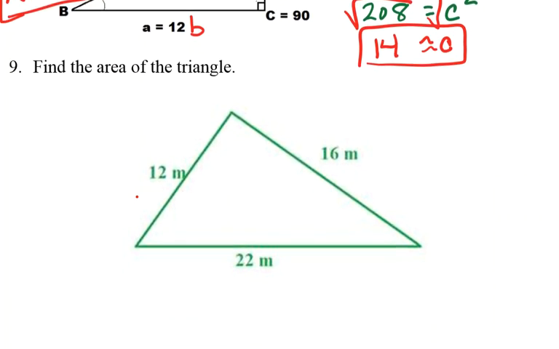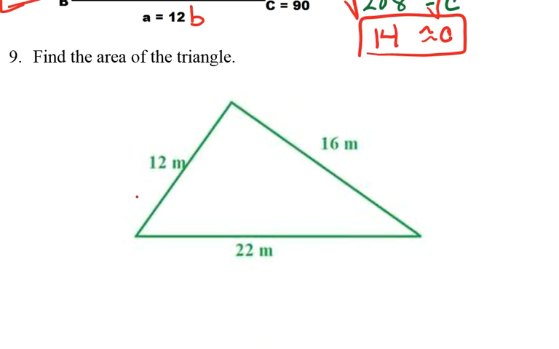Now let's look at 9, which is the last one we're going to look at right now. It wants us to also find the area of the triangle, but notice I don't have a height. And I know that because the height is always the straight up and down. So think about when you were a kid and somebody was trying to measure you and they said, oh no, stand straight, stand straight. So height is always straight up and down, and I don't know that. So I can't use the traditional or common method of 1/2 base times height. I'm going to have to figure out another way.